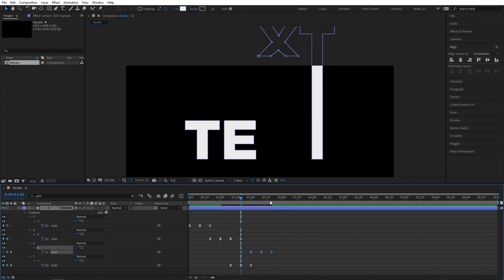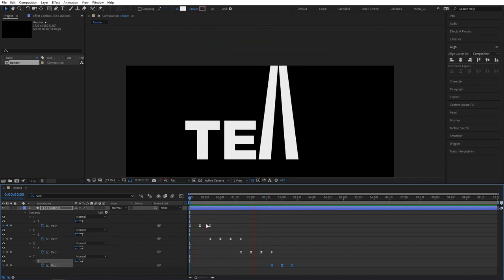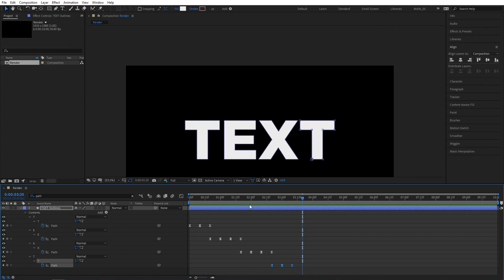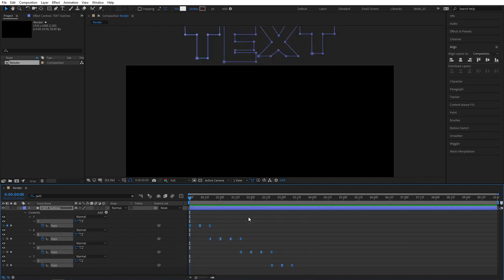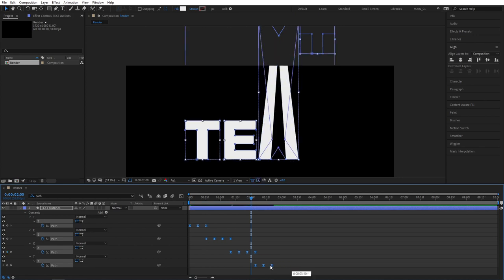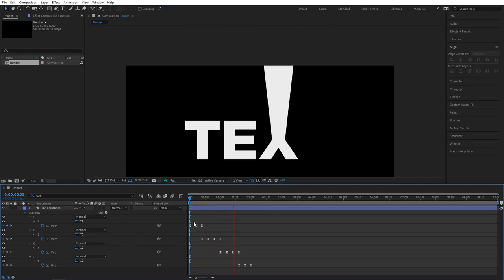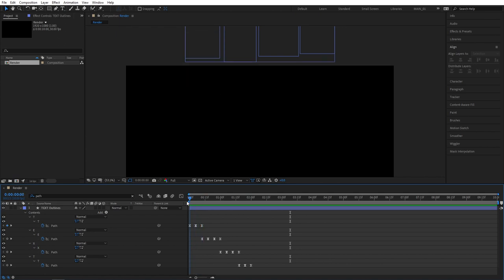Again, go to the last keyframe and drag the other keyframes. Let's preview. The animation looks alright, but it's a bit slow, so an easy way to fix this would be to select all of the keyframes, let's say move to the 2 seconds mark, and once you have all the keyframes selected, make sure to hold Alt and drag the last keyframe to the left. Every other keyframe will follow as well, so that will result in a shorter animation or a quicker animation. That's pretty much it for the first method. It requires quite a bit of time. Let's now move to the second method.